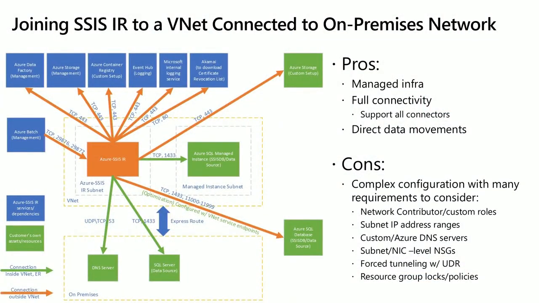So that way they can audit all the inbound and outbound traffic. Outbound traffic can be tunneled into this network appliance, but inbound traffic, you cannot do that. So if you do that, it will break. So what we offer them, when they want to do this type of forced tunneling solution, they have to open a UDR, user-defined route, such that the inbound traffic between Azure Batch and the Azure Batch agent inside the cluster has to go through a next hop internet, for example. So that's why it's a bit complicated.